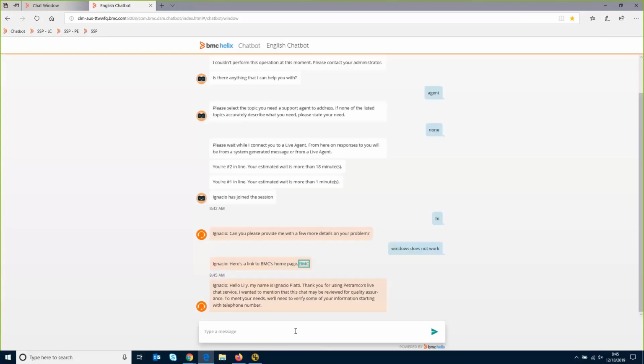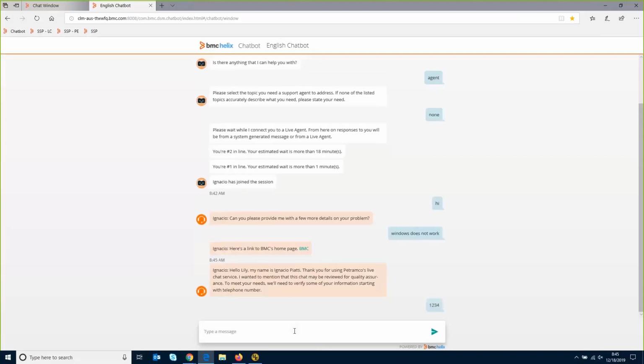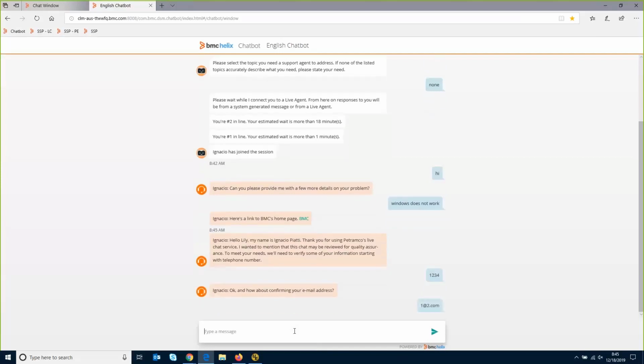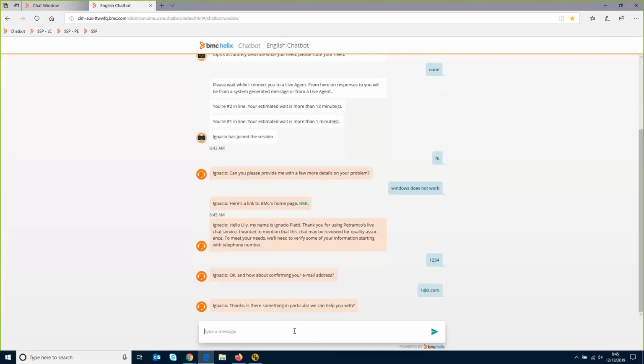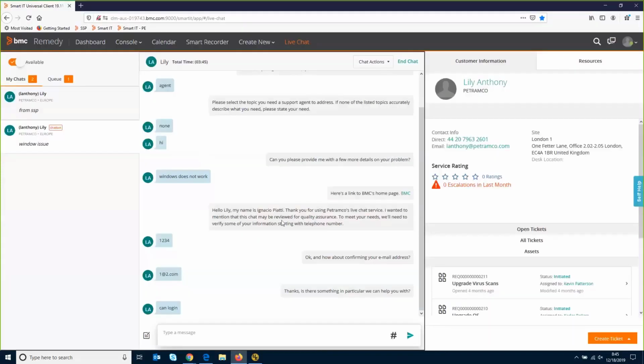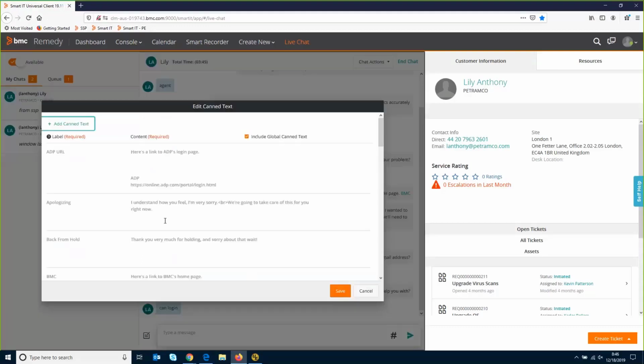So from the chatbot side, they were asking for your phone number. The next question automatically comes up asking for email. And the last question is the response. So the agent sees all the questions that the queries came up with and all the responses. It saves you from typing. You have those defined. The agent can also define their own, not the queries. The queries are always from an administrative point of view, but the canned text can be defined by the agent.